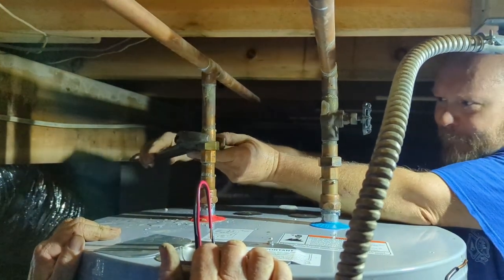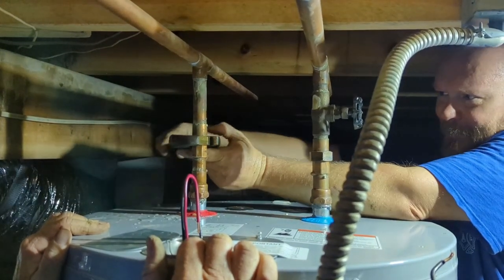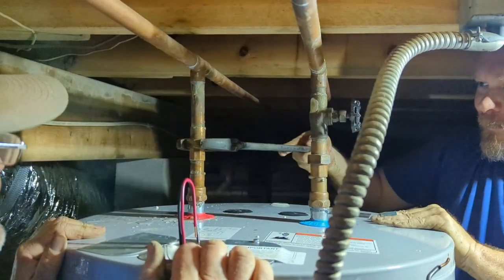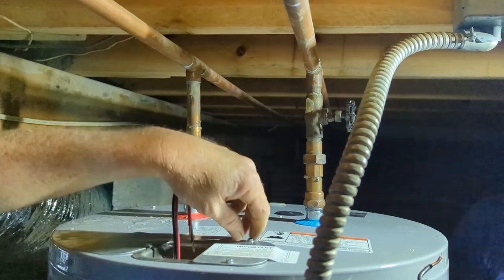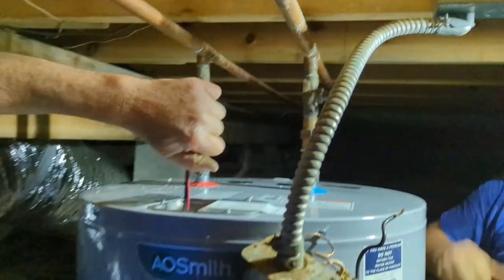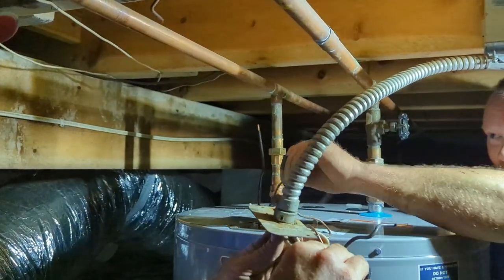I don't want to over-tighten that now for sure. It leaks a little, man. Can put a little more on. Right. Well, we're ready for electric, but we won't turn it on until we get it filled up and get the air out of it. Yeah.